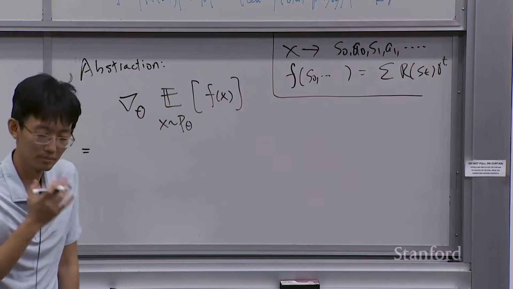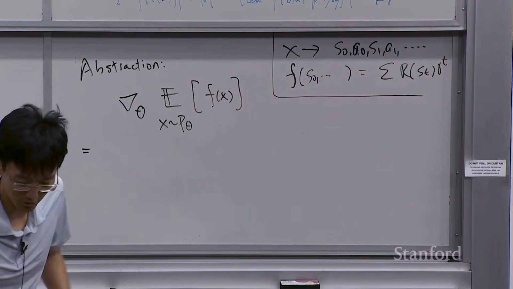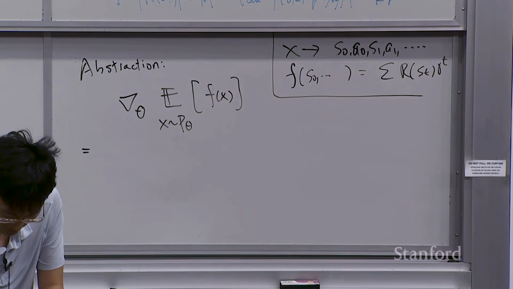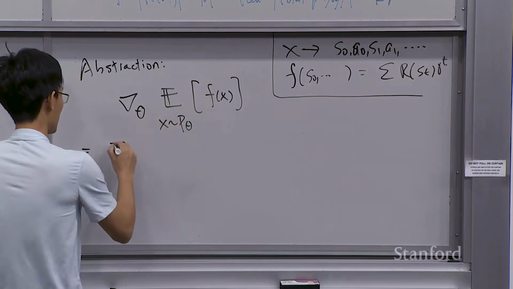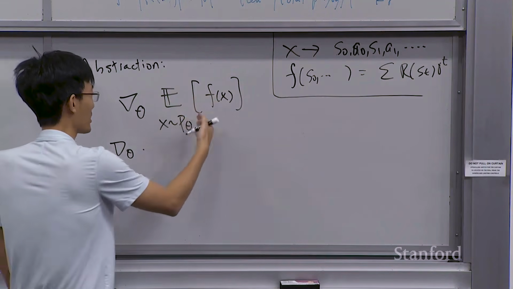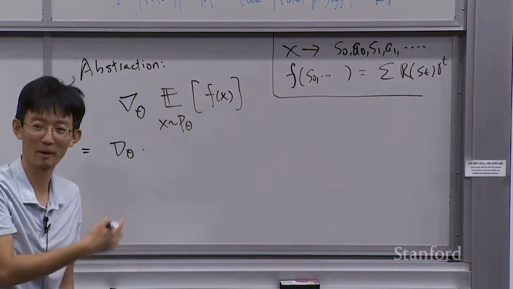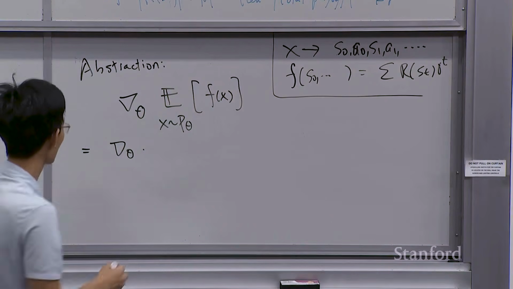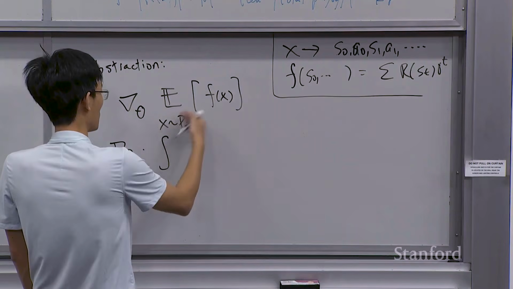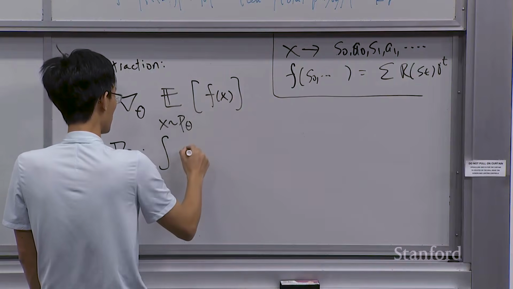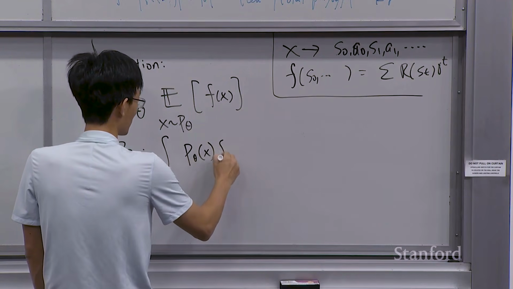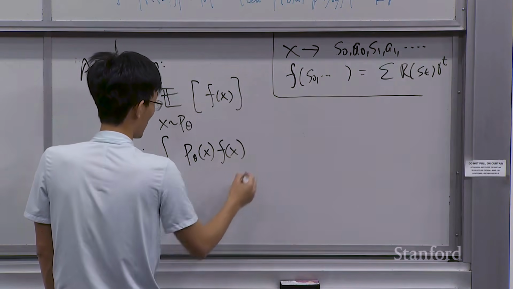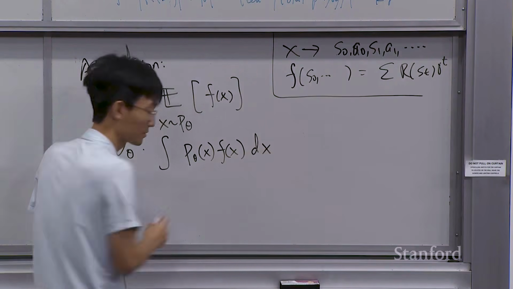So eventually the way is like this. You first try to make the dependence on theta more explicit. You say, let me try to integrate this, right? So what does this really mean? The expectation of this really means that I multiply the probability times the value, and I integrate over x.